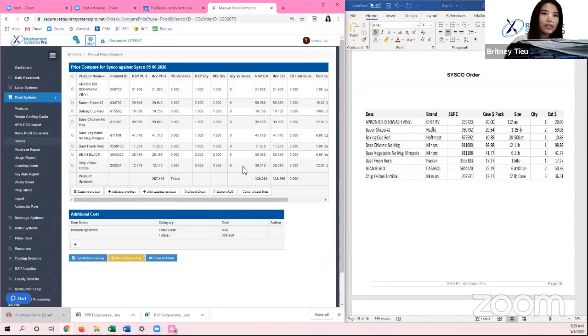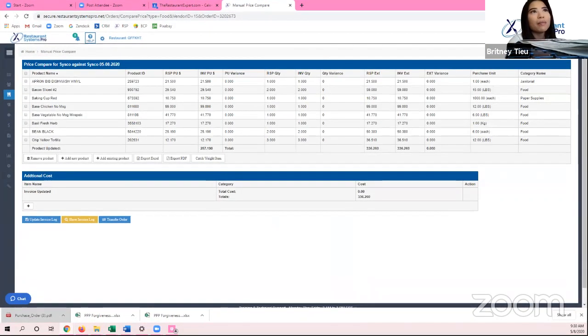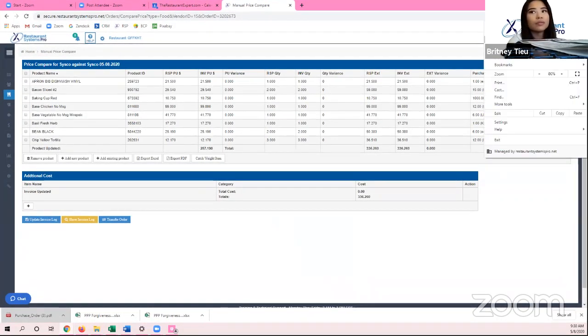All right, any questions or concerns? Awesome. Now, all we have to do now is manual price compare, and then we can update the invoice log. For this portion of the class, go ahead and just watch my screen because we're actually going to import what we've received, our delivery. So what we're going to do is there's a couple different things. I'm going to go ahead and open up my screen all the way.